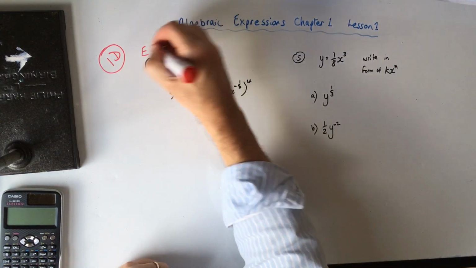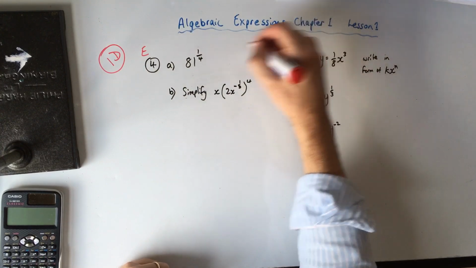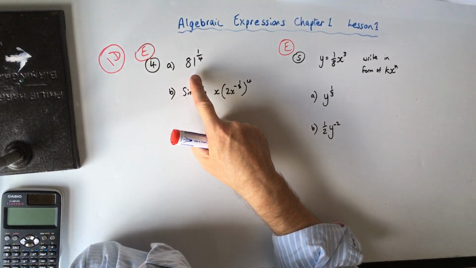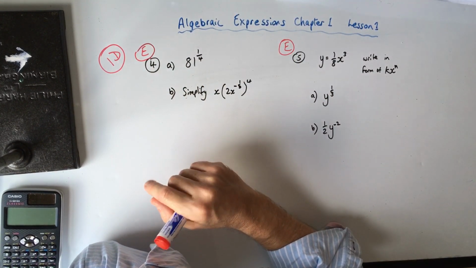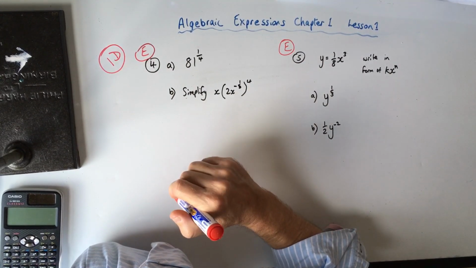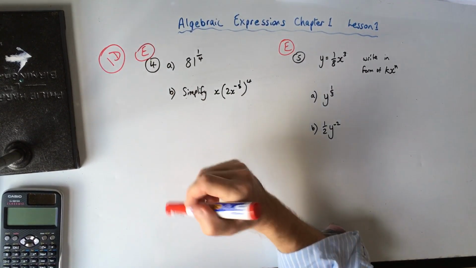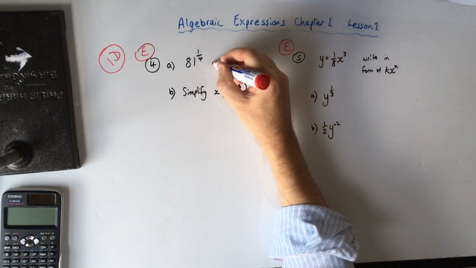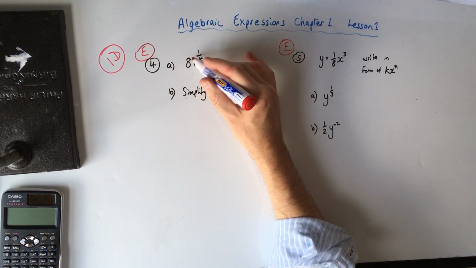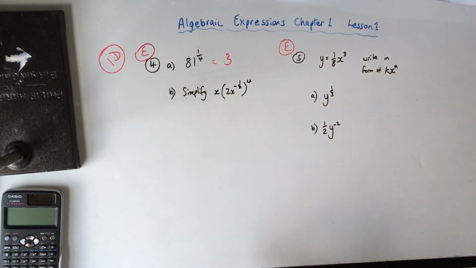And they've both got an E next to them, so it's telling you that they've been on past papers. Really, that would have been on an old C1 paper. I've seen it. And it's just GCSE, isn't it? It's like question 1A on the exam for 1 mark. So let's just do those very quickly. That's just the 4th root, and the 4th root of 81 is just 3. 3 to the power of 4 is 81.